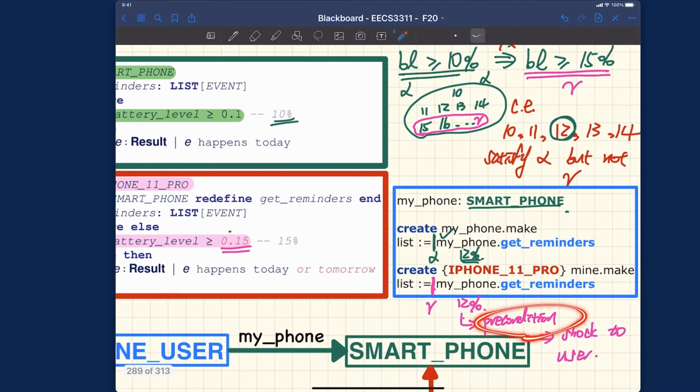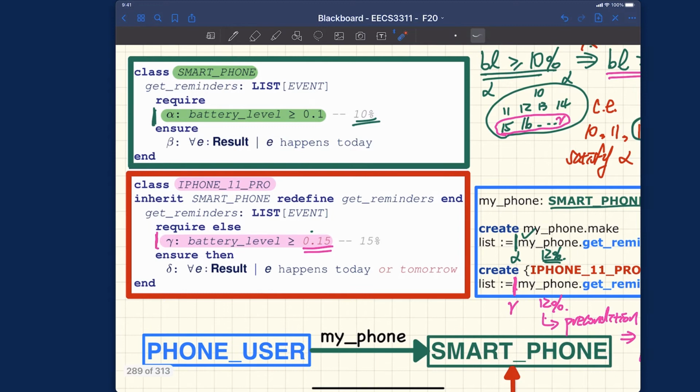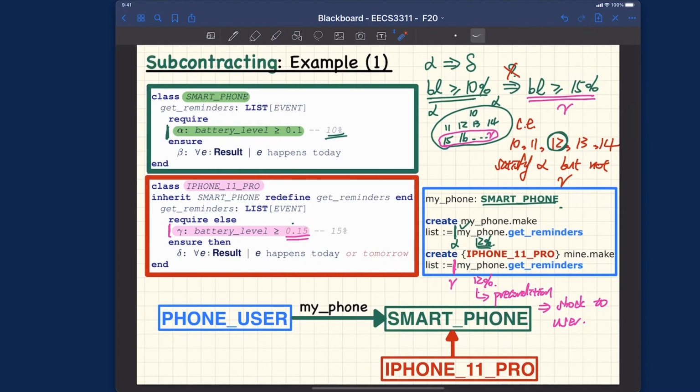Simply because of the poor design of this child class precondition, which is strictly stronger. This precondition violation is something we wouldn't expect, because we are satisfying the precondition for the child class, which is the 10% over here. All right, so this will be a precondition violation.